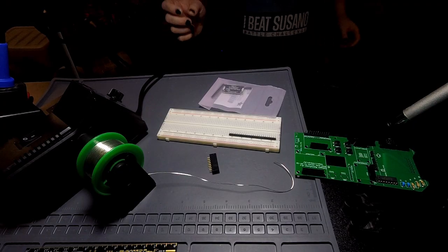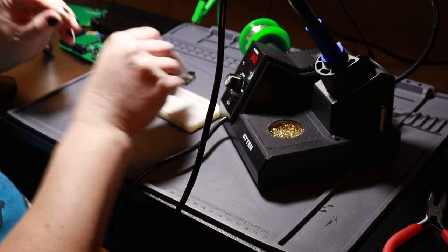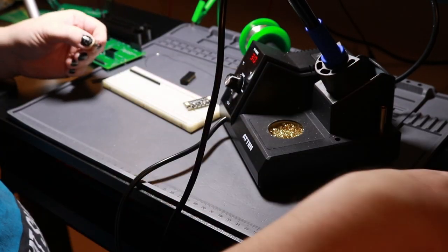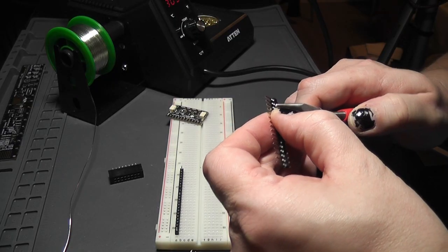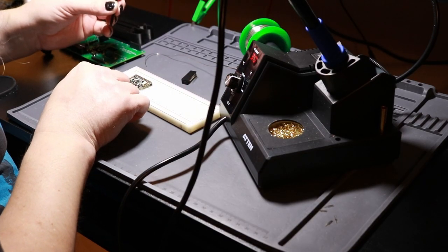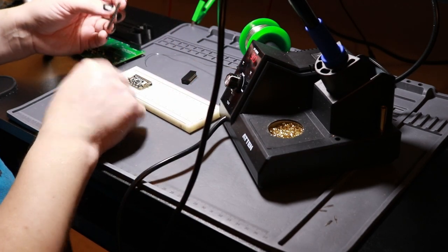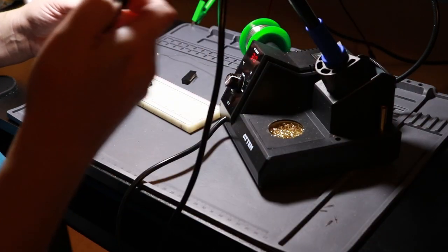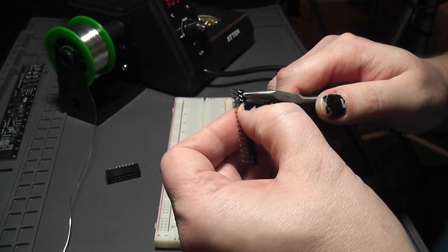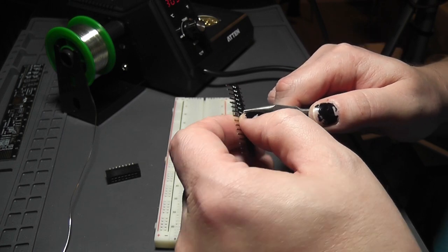Okay, here is this other board that I must solder up. Okay, 3 need to come off that end. And this needs, what, 1, 2, 3, 4, 5, 6, 7. Is that 3, 7? Oops, not these. 1, 2, 3, 4, 5, 6, 7.